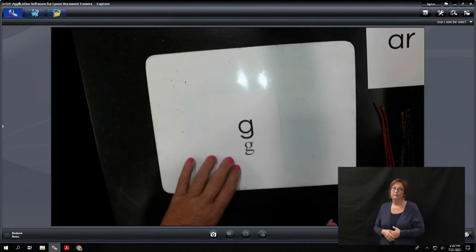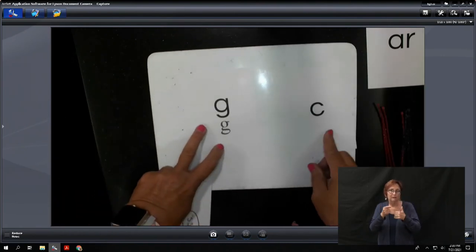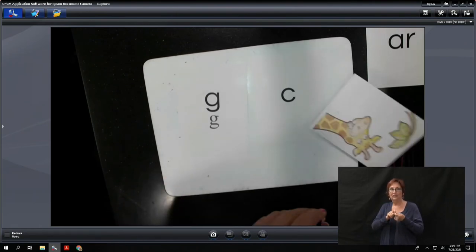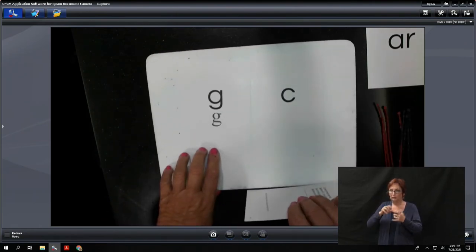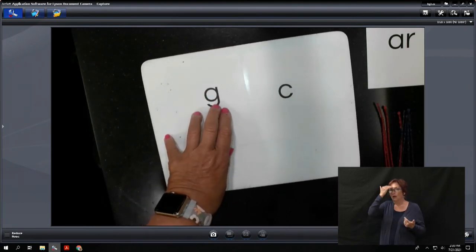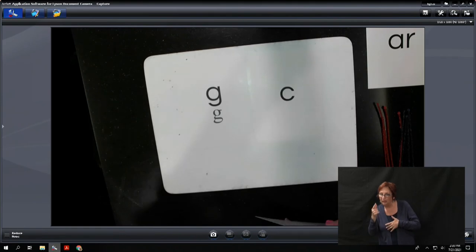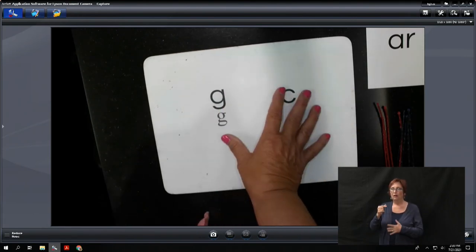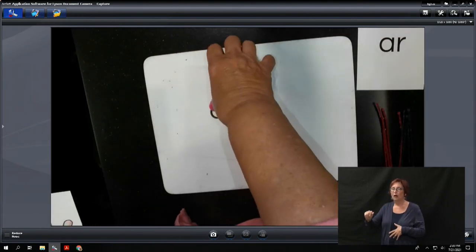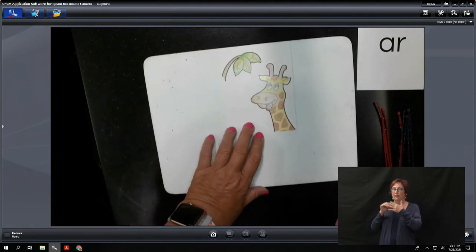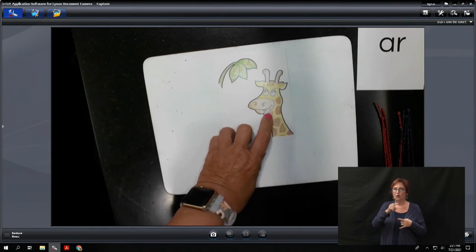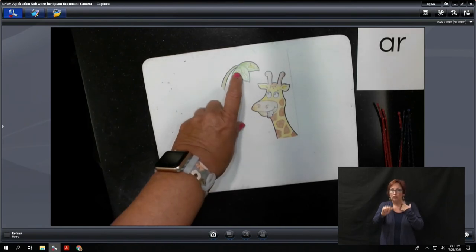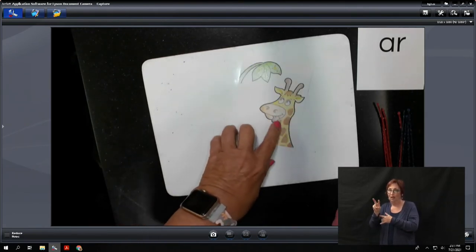All right? So that's how you would present the stick vowels and those particular different sounds for those cards, which give kids a lot of trouble. The kids oftentimes see that G, and because it's kind of connected to the sound, the G, J, they want to say J first. But we're working on G. But when you teach them the stick vowel, they're going to say both. And here is the picture in the deck, Jeffrey the giraffe, and he's saying J when followed by a stick vowel, E-I-Y.